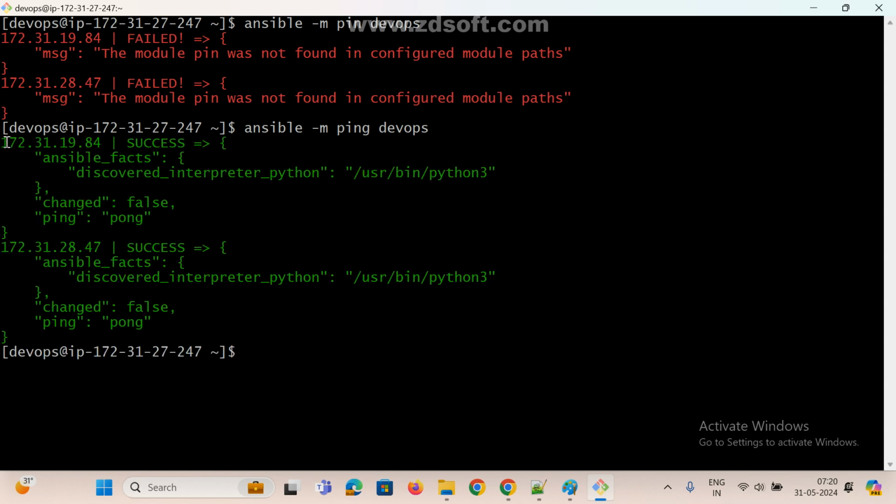See here, my two client machines, these are the two clients and the server, everything is working fine. First, let me create one.